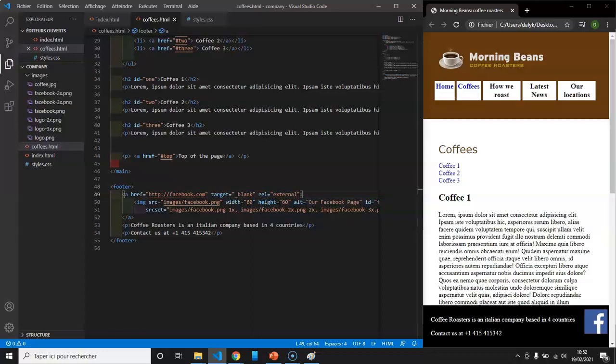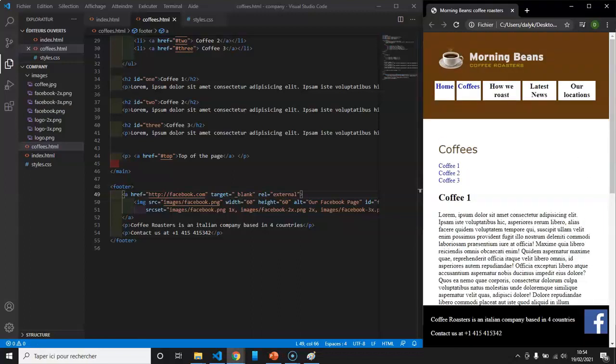Given that Facebook is not my own server, not my own site, I'm going to specify that it's a link to an external server. In this way, I won't be responsible for this link. You can see that if I refresh my page, I won't have any changes.